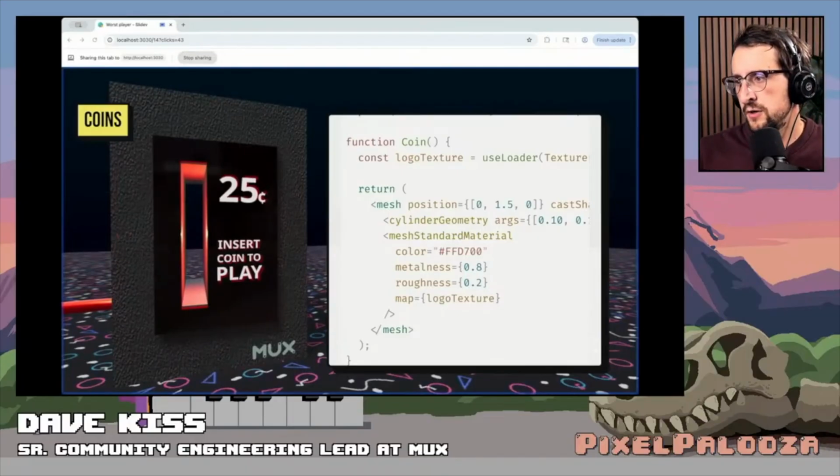And we have the standard material. And then I'm going to position it way up in the sky because I'm envisioning these coins dropping out of the sky into this scene onto the floor. Then we can start to pick them up and interact with them. So let's go ahead and do that.